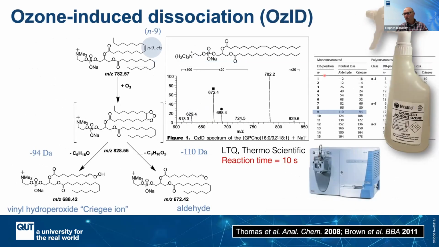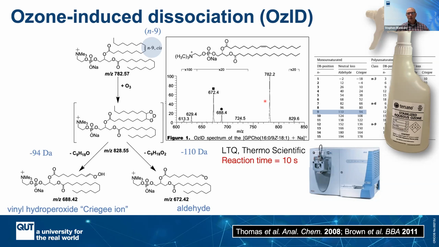So our wrinkle on this was to stabilize the ozone, bring it inside the mass spectrometer, and use the ability of the mass spectrometer to select out the species of interest. What's the sum composition that we're interested in? We can select that by mass. And later on, I'll show you examples where we can then deploy all the tricks of LCMS in terms of LC separation. We can do mobility separation and things like that, and then bring the ozonolysis in on the purified or individual molecule.